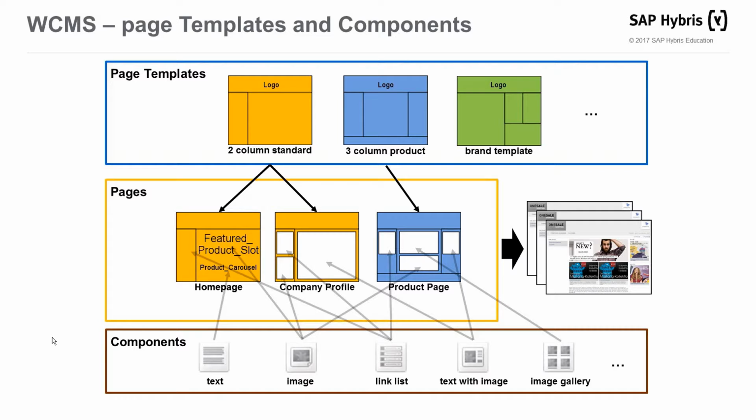CMS components can also be either static or dynamic. A static CMS component might be a paragraph containing predefined text, while a dynamic CMS component could use a product ID to obtain product details from a product catalog, or could use a user name to obtain a list of product recommendations provided on the fly by SAP Hybris Marketing. On the diagram, the home page and company profile page share the same 2-column template. What makes these pages different are the components placed into each page's content slots.